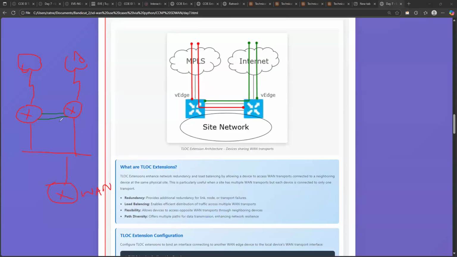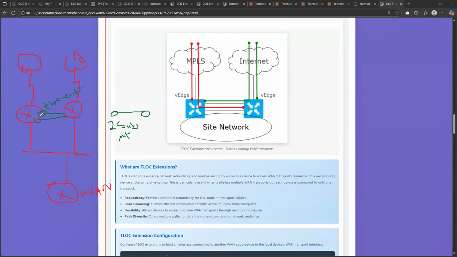So we have an option: either two physical connections, or over one physical connection you should have at least two sub interfaces. Why do we need two sub interfaces? On one sub interface you will simply configure TLOC extension. That's the configuration, TLOC extension.